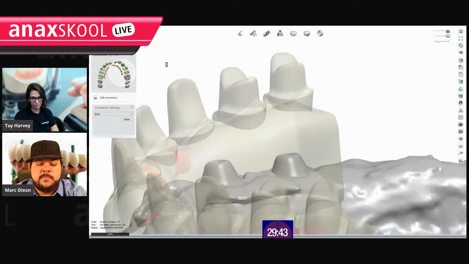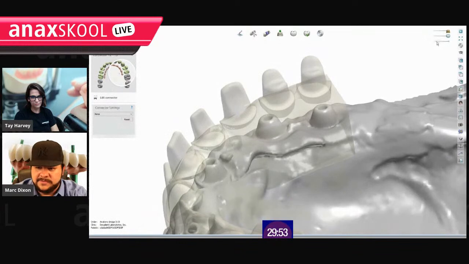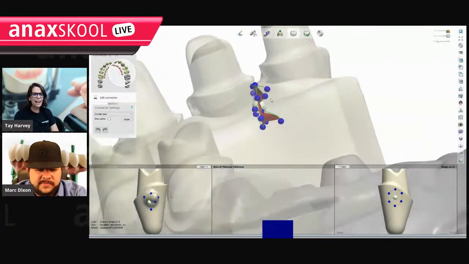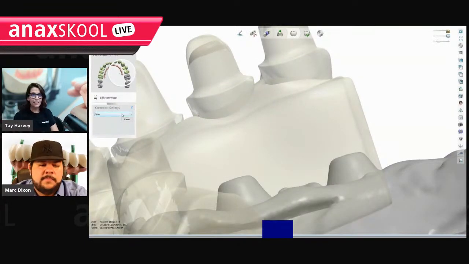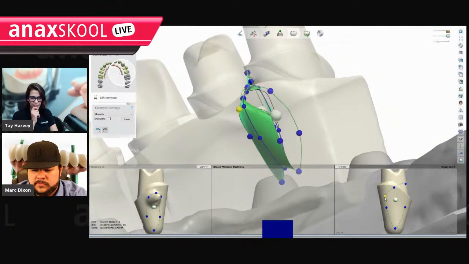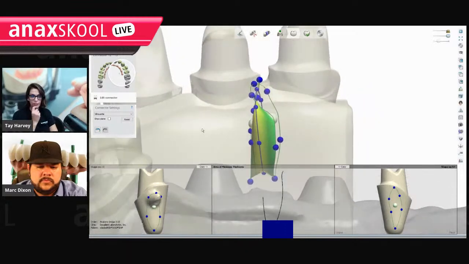But if I was really doing a bar and all that stuff, not the diagnostic wax, we would have been done already. Look at this. 3shape, you are not looking good right now. Ooh. Well, because of what happened before, and now this one's not probably, I'm going to try, but it's making me mad. This is the worst webinar I've ever done. Don't say that. People are learning a lot. No, I'm having fun. But like the worst 3shape's ever performed. Okay. That I would allow you to say, but people are learning. I'm learning a ton. And I know now why people are so frustrated by the time they call me.